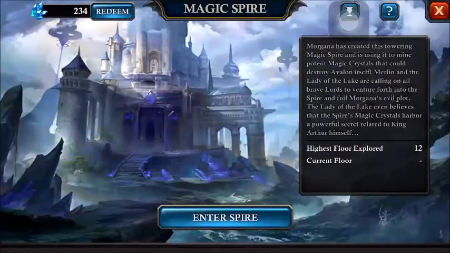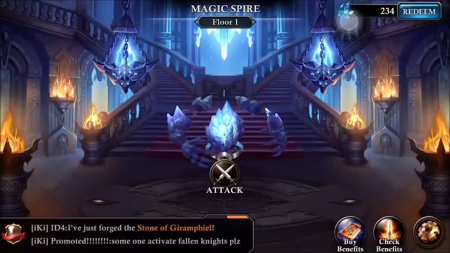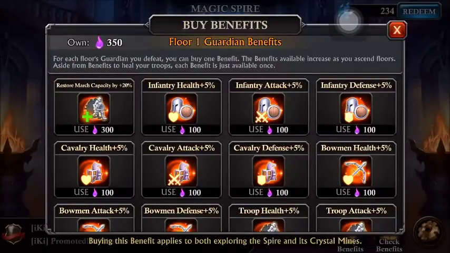We're going to enter the Spire. So we've got a March capacity boost on. We've got our dragon with us. And the first time you enter the Spire, that's the time that matters. That boost will stay with us through the entire time that we're in this mine until we exit the mine.